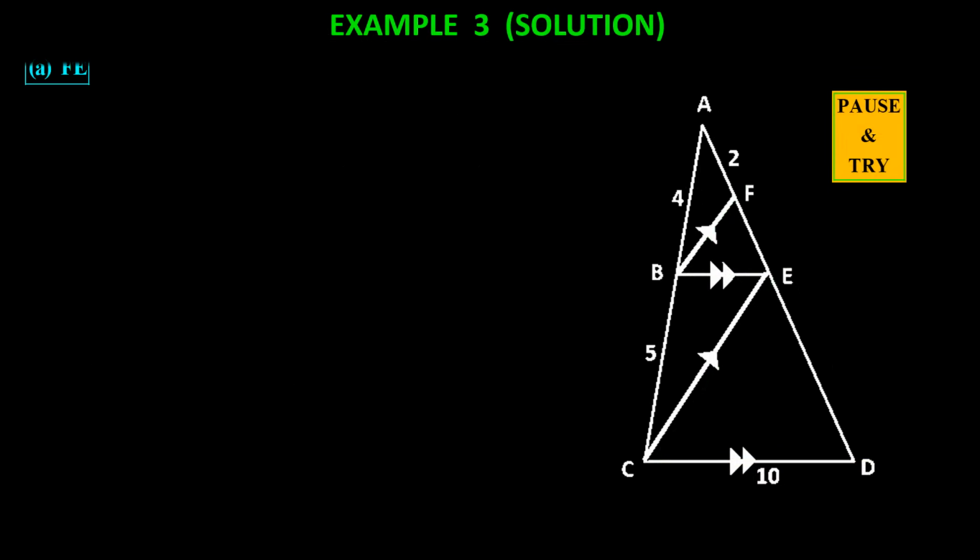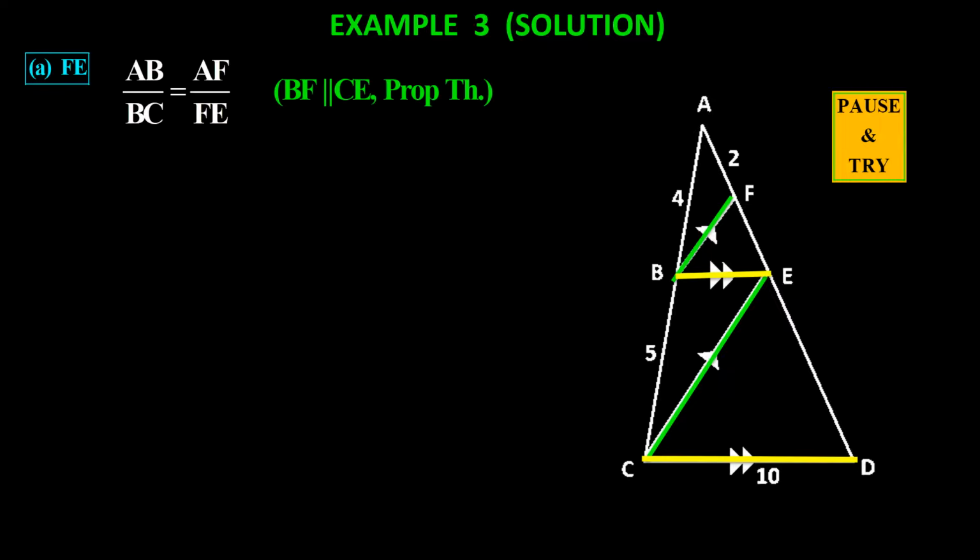Now let's look at what our given information is there. We have BF, and we want to calculate FE. We've got BF parallel to CE, and we've got BE parallel to CD. So we color coded them there just to assist us. FE. Now if we want FE, you can see F is on the green and E is on the green, so I need to use the BF and the CE to work out FE.